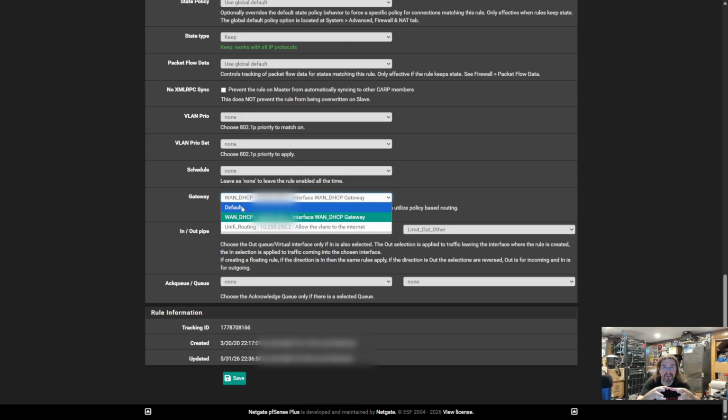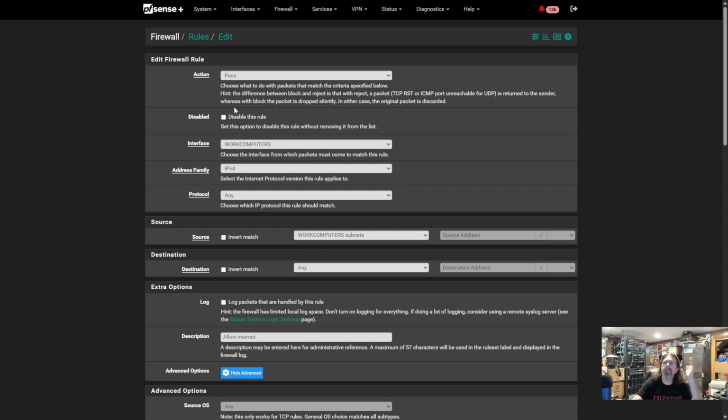It's not specific, which you would think, but this is the only thing that I found to solve that problem, because I was able to ping stuff on it, and it was able to ping stuff on mine. I was messing around with this for like three weeks or more before I finally figured that out. So once you select the WAN DHCP interface, you hit save. I don't need to do it because it's already done. And then that'll stop that.